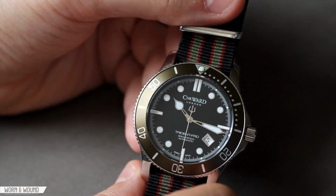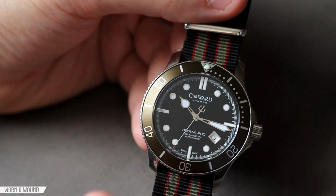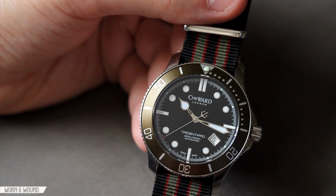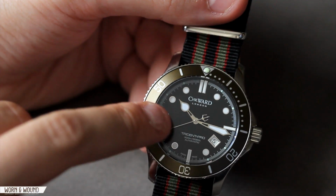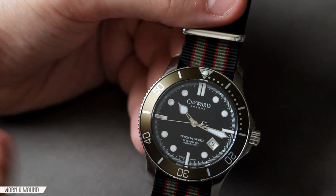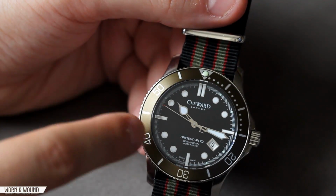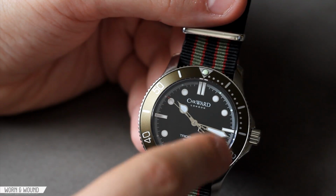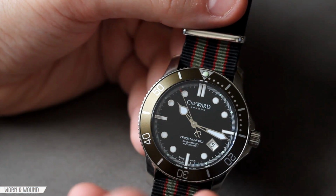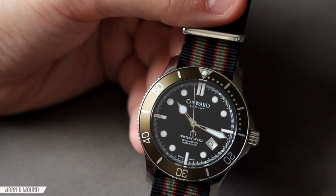Looking at the hands now, you have these interesting hands that are articulated in an interesting way and look almost something like 30s or 40s. So you have this hour hand, which, if you know the Mercedes hour hand, has that circle, but this doesn't have the Mercedes cross in it. Instead, it comes to this tapering point. And then the minute hand is a Roman sword hand, also tapering to a point. It's a very different look. I really like it, I have to say. I think it dresses up the watch in an interesting way.